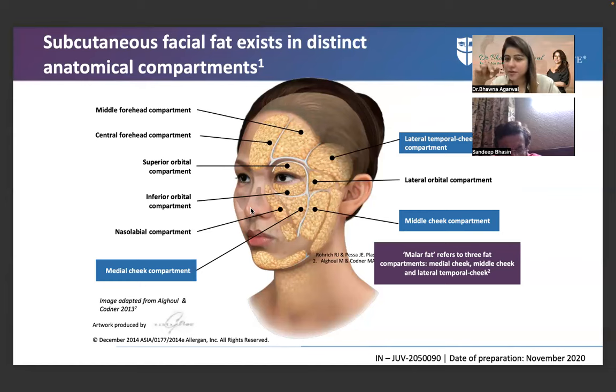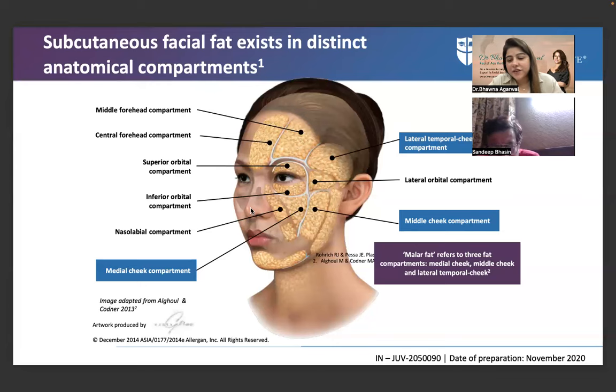For two or three concerns which are not dealt with by injecting superficial fat pads, we work deep. For example, when we are doing the periorbital area or under eye hollowness, it is always advisable to inject deep and not superficial. But most other concerns, like anterior cheek flatness, have to be dealt with superficially only. Lateral cheek lifting has to be deep, because there we are aligning, not filling. As we come across each indication, I'll mention the fat pad or the ligament that we are dealing with, and how to deal with it.